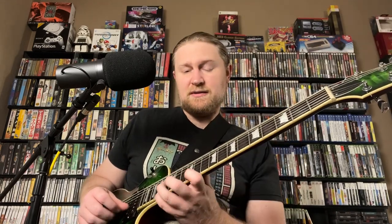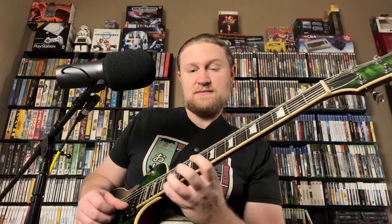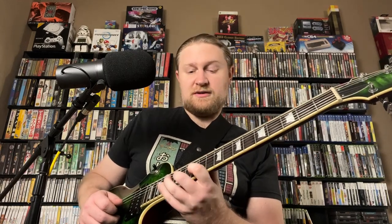At first, the stretching might be a little tough. So start up somewhere in like high E, because the A — that's a pretty big stretch, going from the 10th fret to the 5th fret. That's more of a Holdsworth-style stretch. But if you start up here in E and then gradually work your way down, those stretches will gradually get easier and easier for your hands to grab. And there's all sorts of cool phrasing things you can do with this idea. For example, one thing I like to do is bend up from D to E with my third finger, and then grab the E with my pinky, and then pull off down to the B.